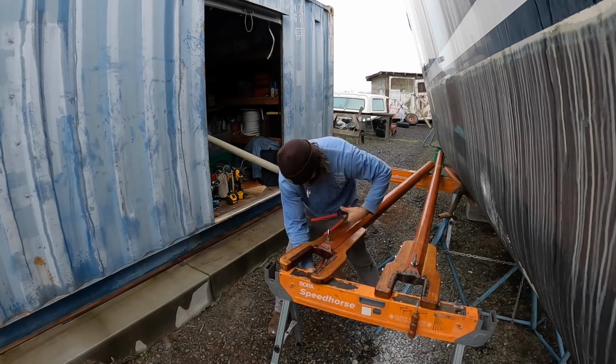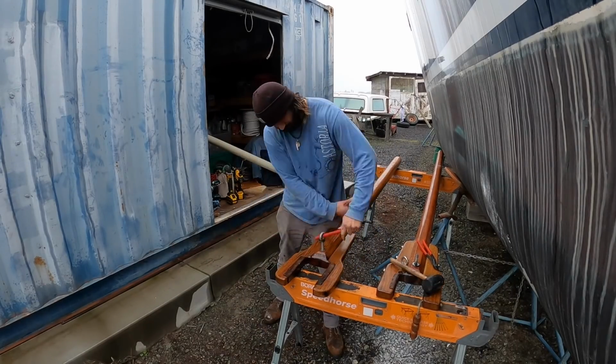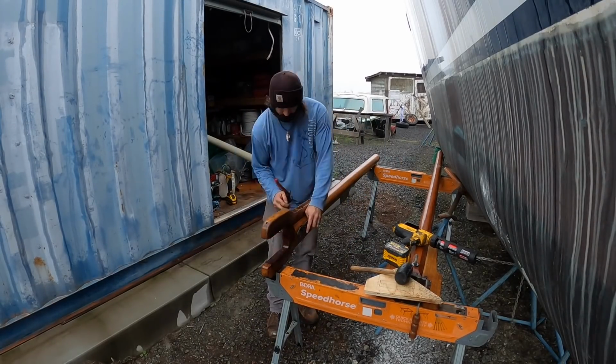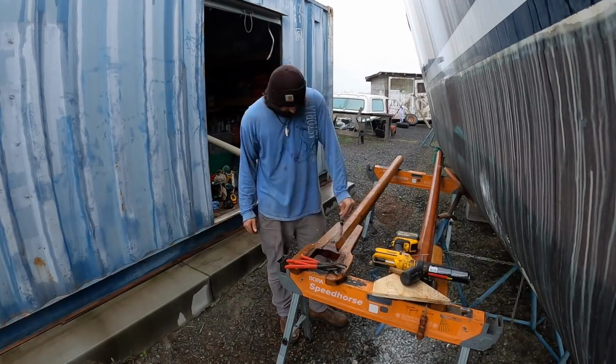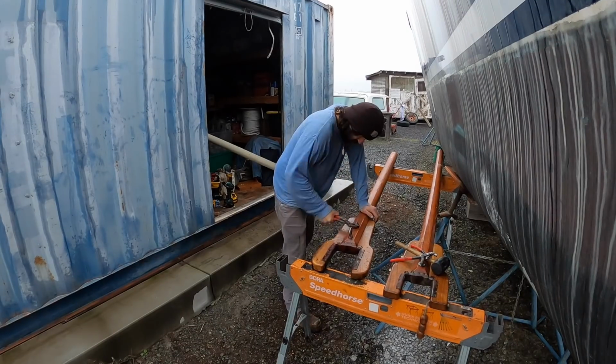One of the modifications on both the main and mizzen gaffs was to separate the shared bolt for the halyard on top and the throat underneath, which is the corner of the sail that attaches to the gaff closest to the mast. When the gaff is fully peaked, this bolt would grind into the mast, so it had to be moved.